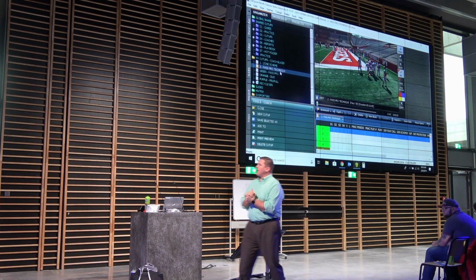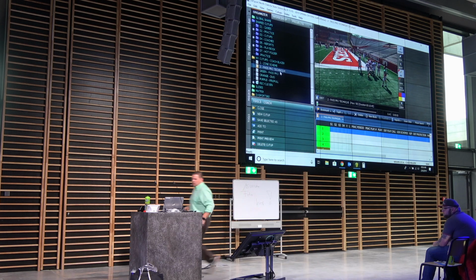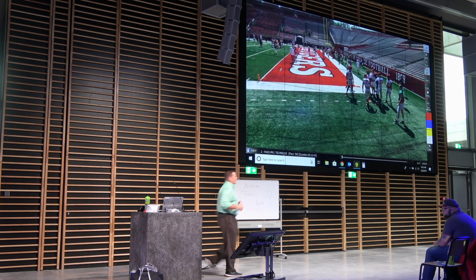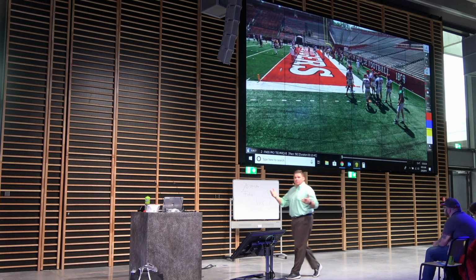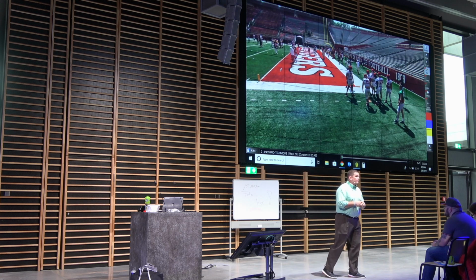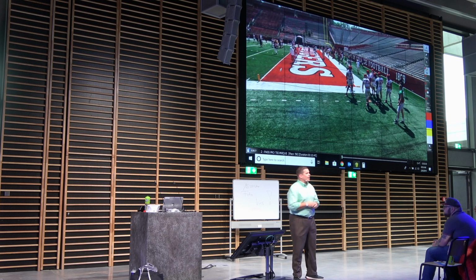So we're going to jump in here. Kind of like the run game, when I start talking about pass protection, my biggest thing is everything's going to start from the ground up. And I said it earlier in the run, whether it starts with your stance, which is the same in third down situation football. We will stagger, we will do a little bit more with our stances. I'll get into that as we go.